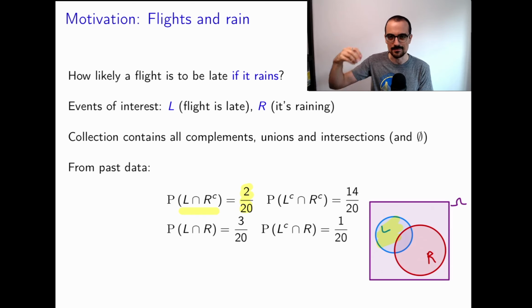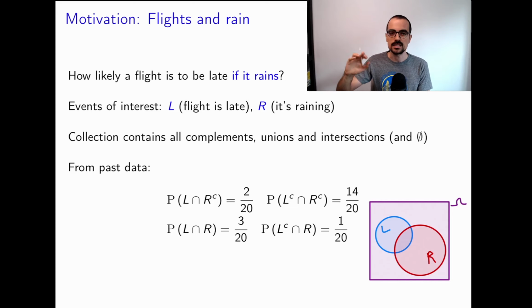You might realize that the picture that I've drawn is not really consistent with this, right? Because the area of these events should correspond to these probabilities, and they don't, because I drew the picture before showing you the numerical values. But that's so that you get a graphical idea of what we're talking about.